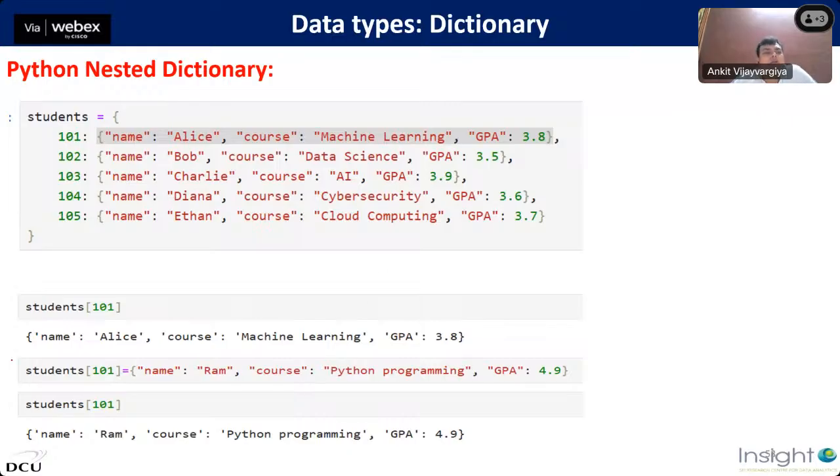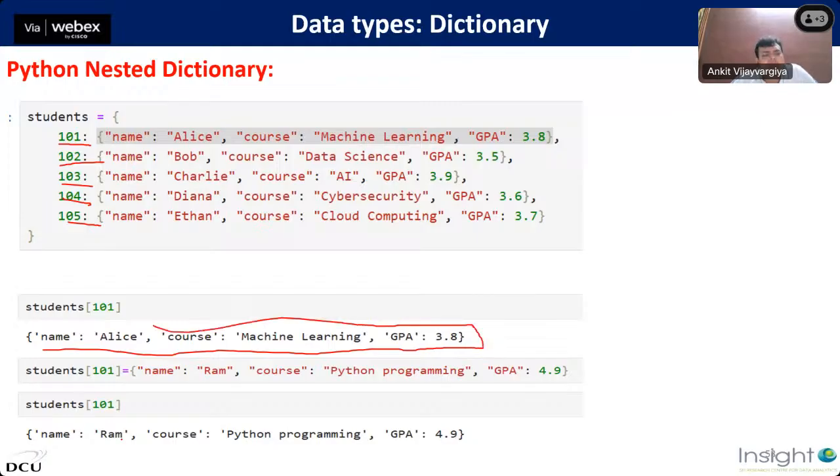So you can create a nested dictionary. 101 and then the name of that person, then course, and then GPA, then the name for 102, roll numbers 103, 104, and 105. If you want to see the grade of 101, then you can just write student 101, then you will get all the information about 101. And then you can change and do everything.